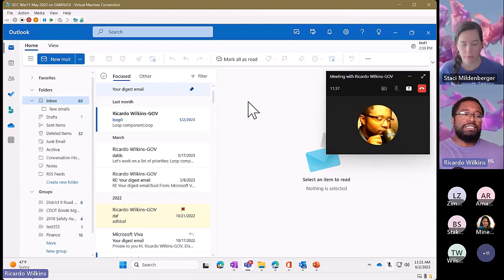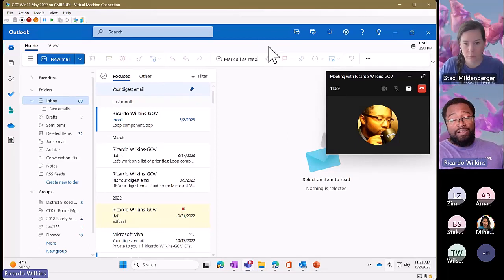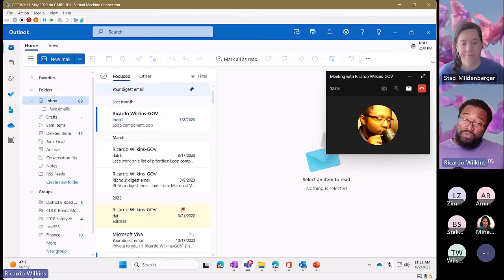So there are little things like that. But if you are really hugging onto your Outlook desktop, I don't think that button means an imminent destruction of Outlook desktop. I think you still got time. But it's certainly worth trying out if you haven't tried Outlook for the web or the new Outlook. So if anybody's out there that has tried it or loves it or hates it, feel free to come off mute or put it in the chat. I'd love to hear some comments.